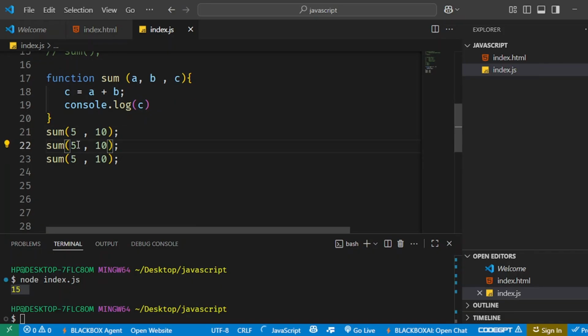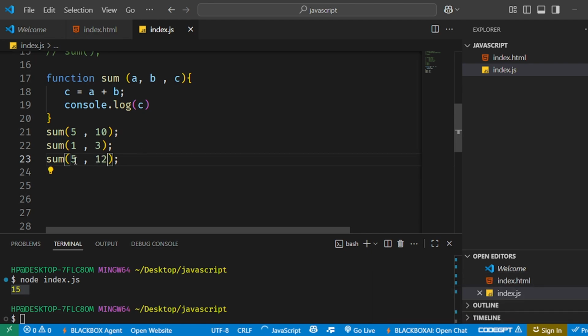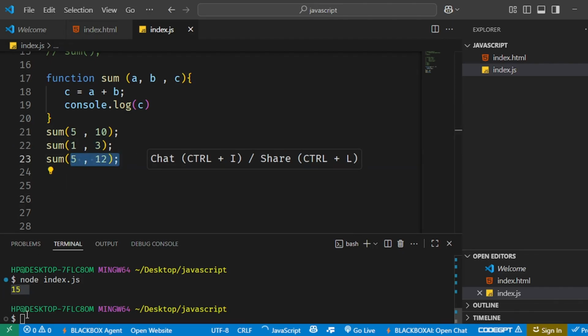Now switch this to maybe 1, leave this as maybe 3. Change this to 12, and then leave this as 5. So I'm expecting this to give me 15, 4, and what? 17. So now let's check the outcome of this code.